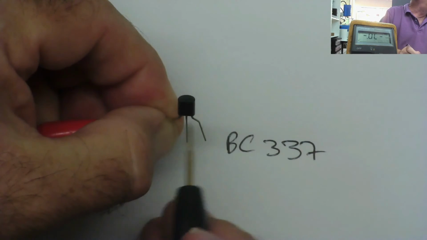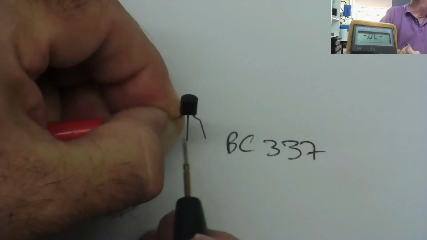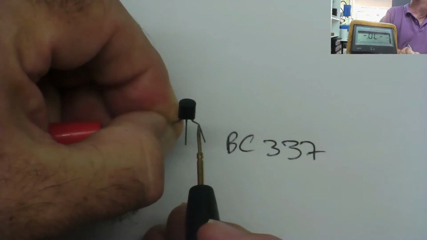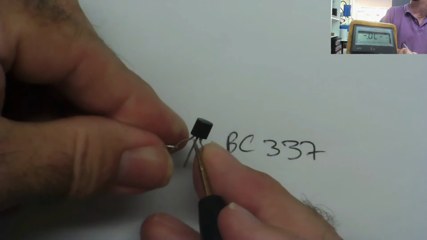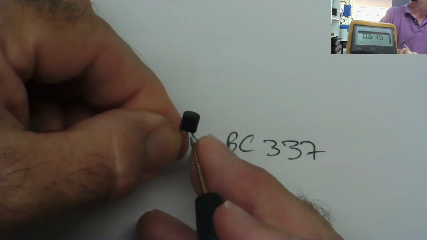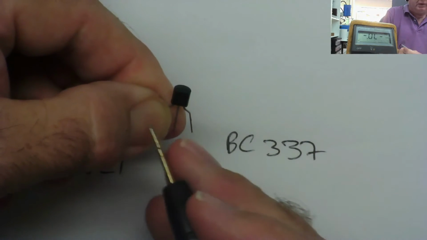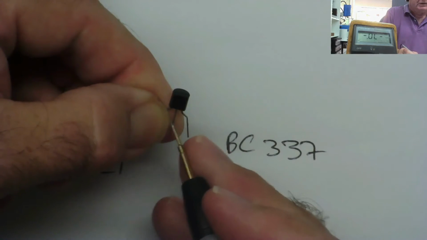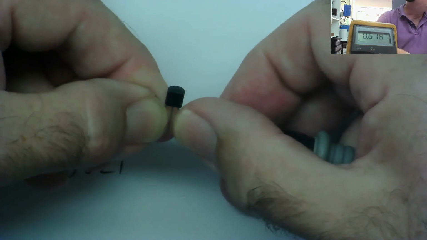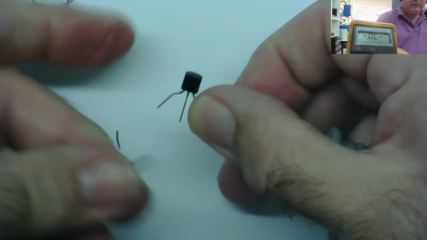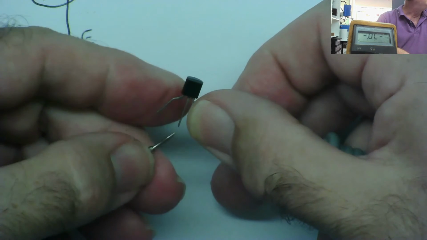So one of these two is the base, yeah? But because there was nothing there and there was nothing there, sorry, there was something there. What's the connection? Yeah, got it. The chances are this one's the base, not this one, because if this one's the base, you expect to see something on both of them, yeah? So the chances are this is the base. If this is the base, then this will be one of the other pins in the middle, yeah? And it is.